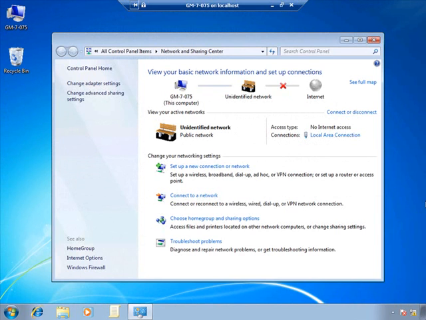Once again, we are on a Global Mantic desktop machine. And as you can see, right now I'm not connected to the internet, but that's okay because I'm just doing this for demonstration purposes and my servers are all on the internal network. You have to go to the Network and Sharing Center and go to Set up a new connection or network to create a new VPN connection.